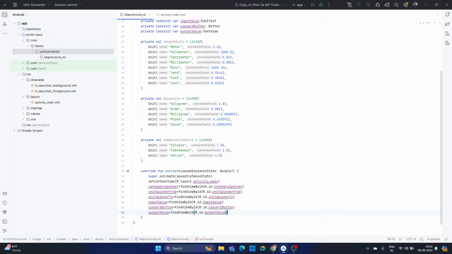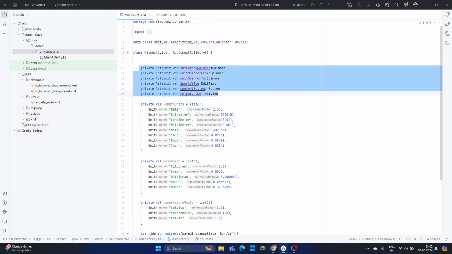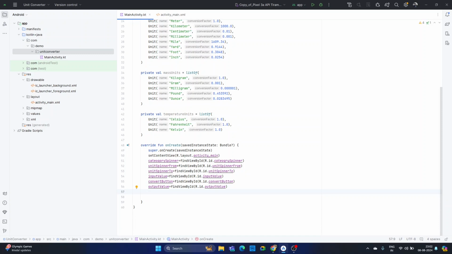Okay, so here we have initialized all the variables that we have created here. Now we can use these values because it is going to save us from the null pointer exception. So we have initialized them so that we can't face an error like the null pointer exception here.